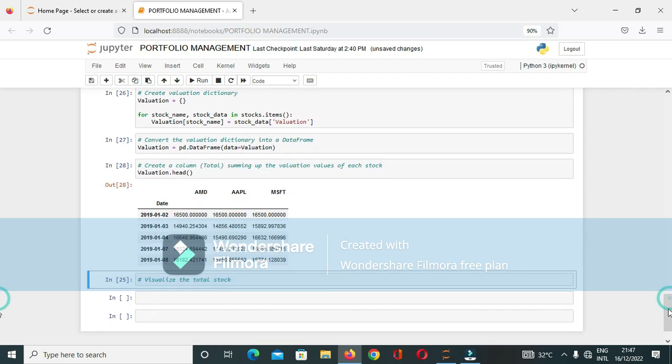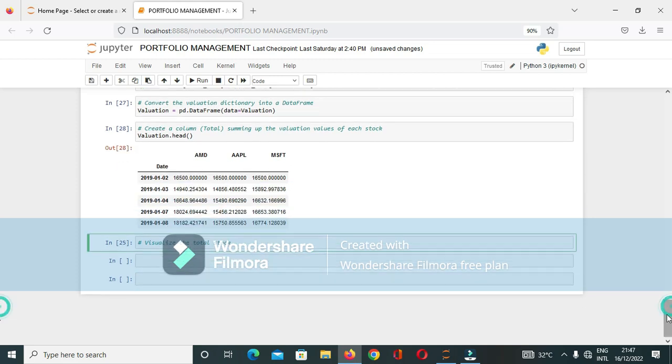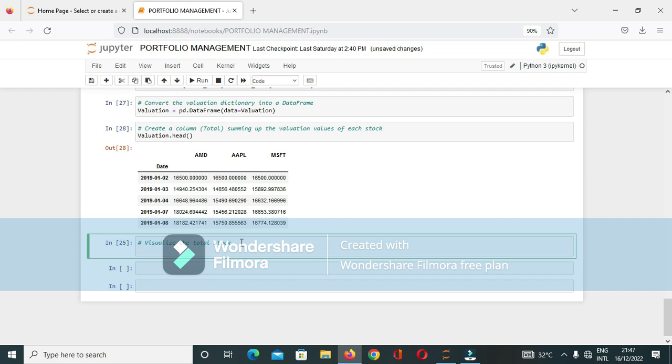Now let's create a column for total, so that we sum all the valuation columns for Apple, Microsoft, and AMD to get a total of their valuation. So to create a column for total, in our valuation data frame, let's create a column and make it total values.